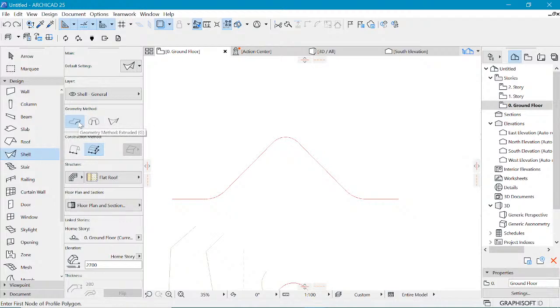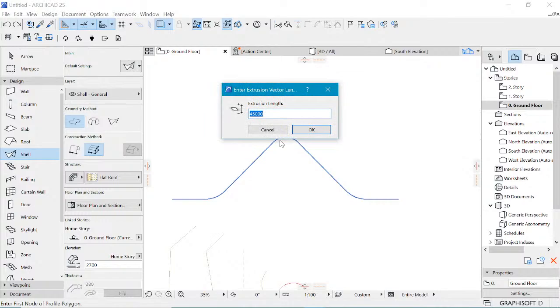So once you have your preferred shape down, you pick the shell tool and you pick that method of construction, which is the very first one, and space click in order to capture that shape, and then put in the extrusion length. So let me know if that was clear, because it's as simple as that. Pick the shell tool, space click on your shape, and then add the extrusion length. The extrusion length in my case is 45 meters, which I already entered before because it's remembering it.